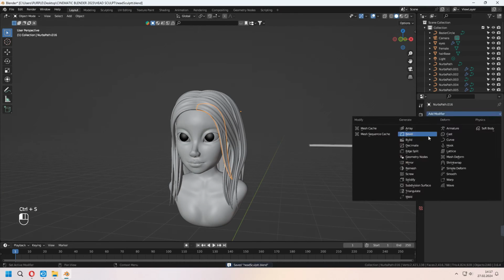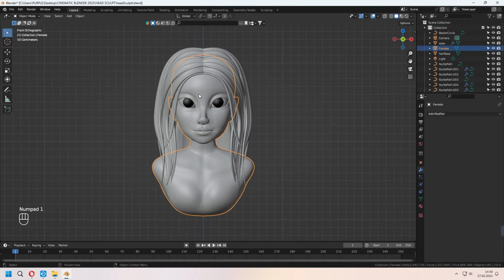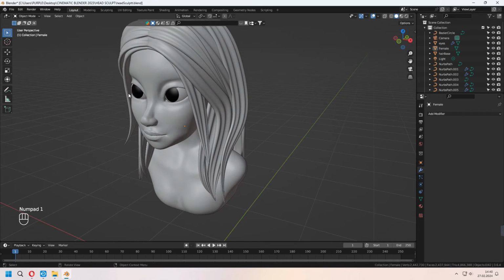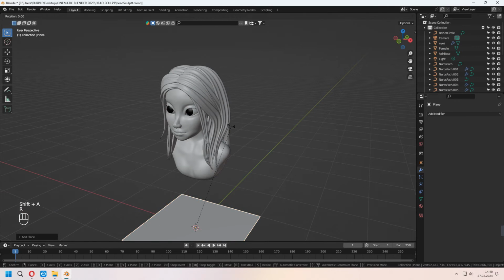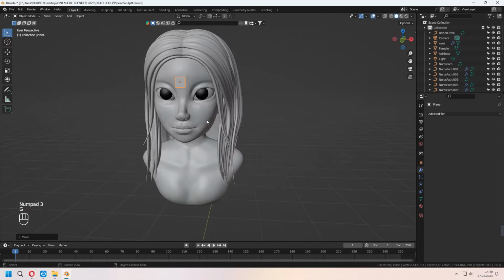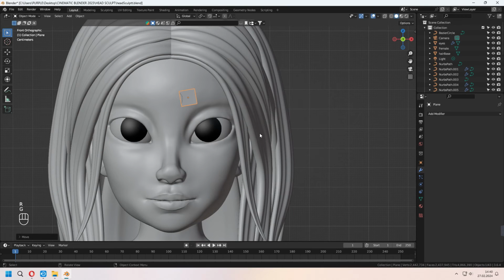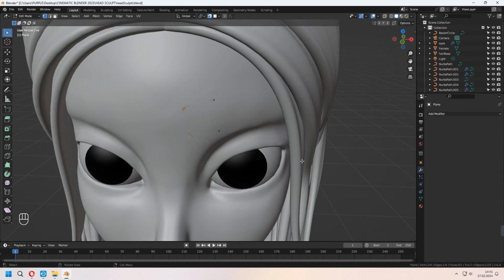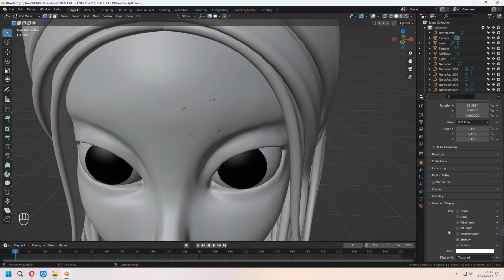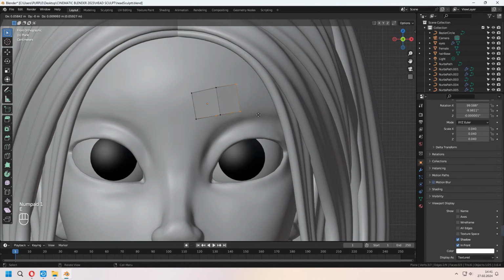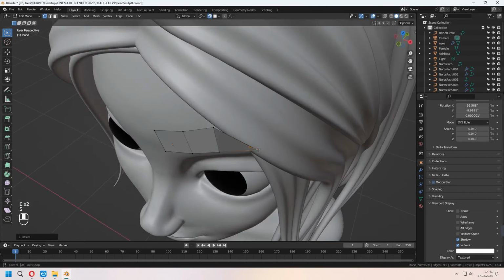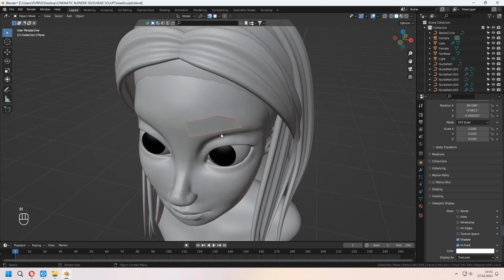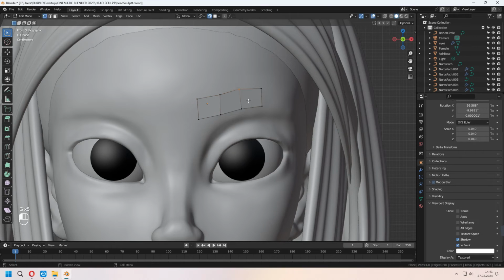After all our hair is done, we will add some eyebrows and eyelashes. For this, with Shift A, you can add a plane. And after that, don't forget to check this face snap with the face project and choose this sphere. Under the object data, don't forget to select viewport display in front. Now you can choose some of the vertices, E to extrude, give an eyebrow shape for the character.